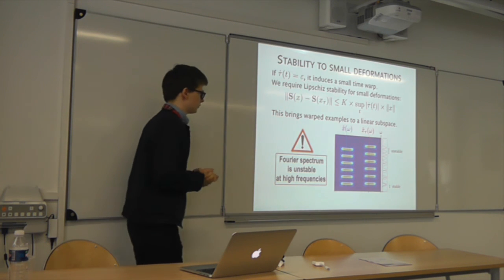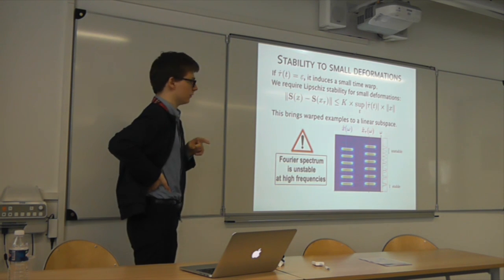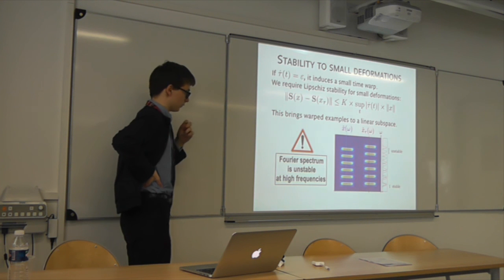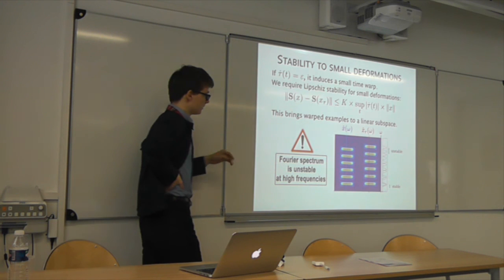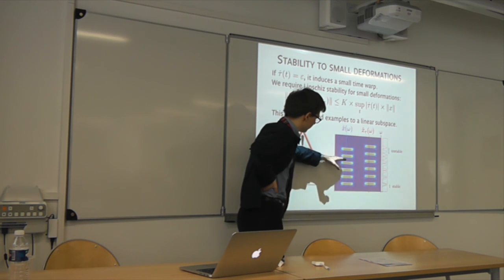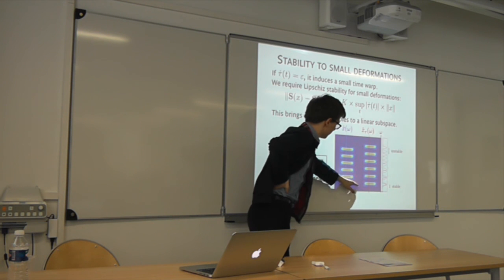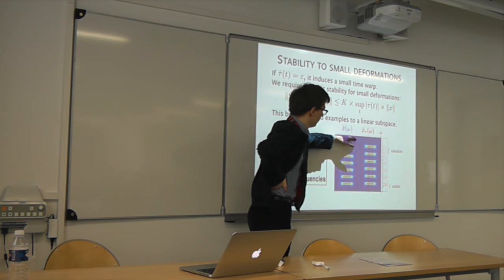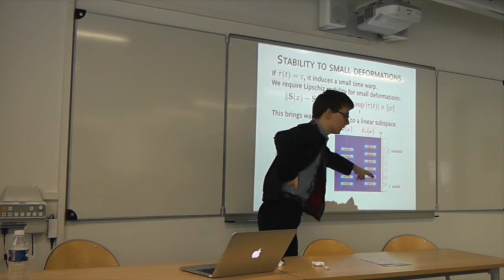So that's quite attractive. Note here that the Fourier spectrum, taking the modulus of the Fourier transform, although it is invariant and discriminative, is not at all stable, especially in high frequencies. Think of a sound that has 6 different partials. If you move the first partial by, say, 1 Hertz, well, that's not a big deal. But the 6th partial will move by 6 Hertz. So these two won't overlap at all. So the Euclidean distance in the Fourier domain would be very big.